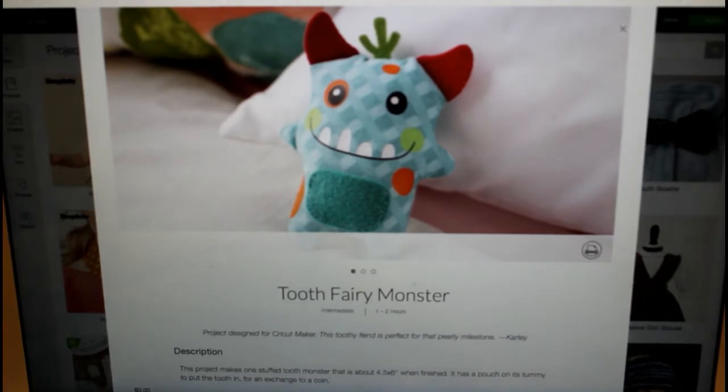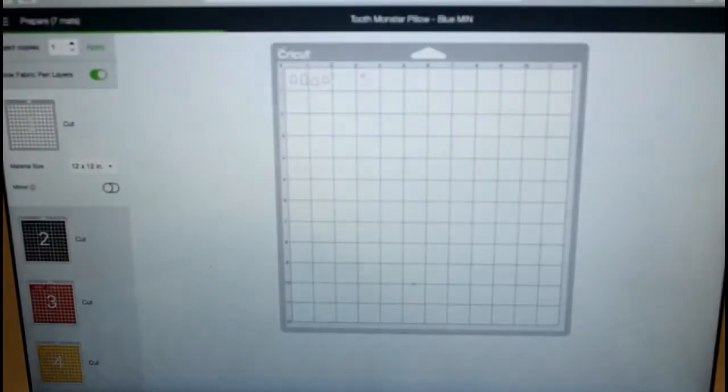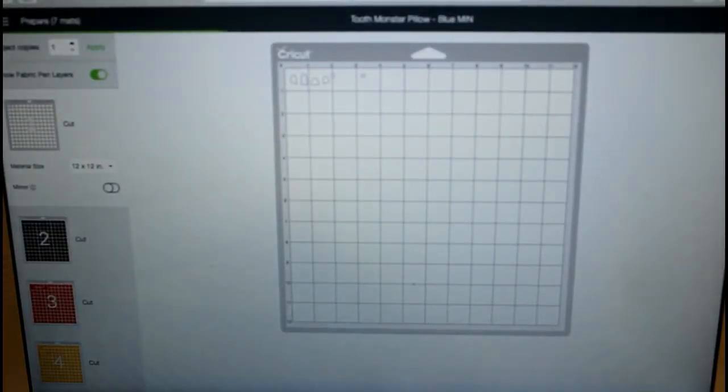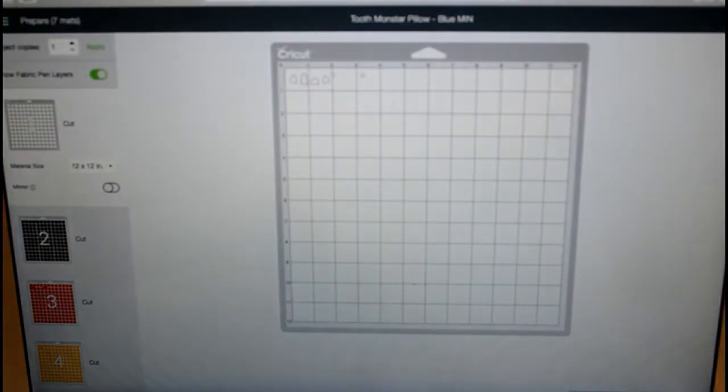I went ahead and printed out the instructions, and it's coming in a little bit yellow because of my lighting, so that I have them on hand where I'm sitting. You don't have to do that, that's just an extra step I'm taking. So let's hit make it, and the first thing it's going to do is come over to the first mat.